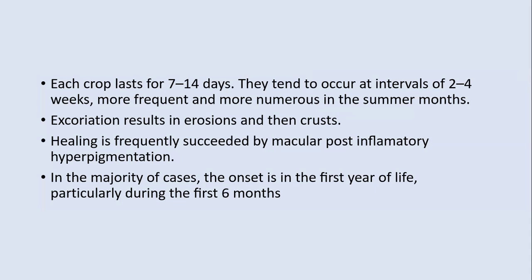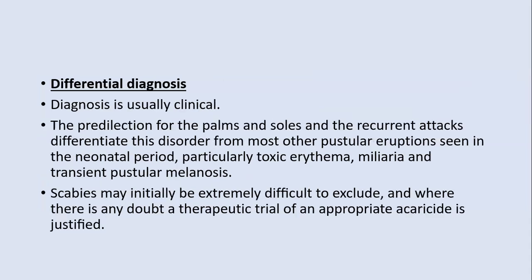In the majority of cases, onset is in the first year of life, particularly during the first 6 months. So this is not a condition of the newborn. Differential diagnosis is usually clinical. Predilection to palms and soles and recurrent attacks differentiate this disorder from other pustular eruptions like toxic erythema, miliaria, and transient pustular melanosis. Scabies is a diagnosis which is most frequently confused and difficult to exclude; where there is doubt, a therapeutic trial of anti-scabies treatment is justified.